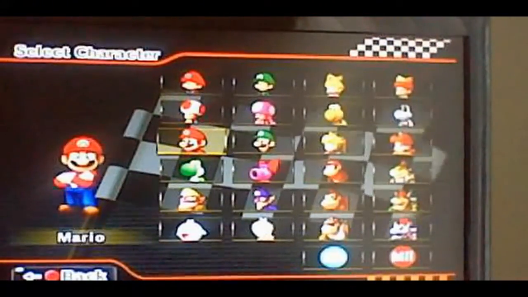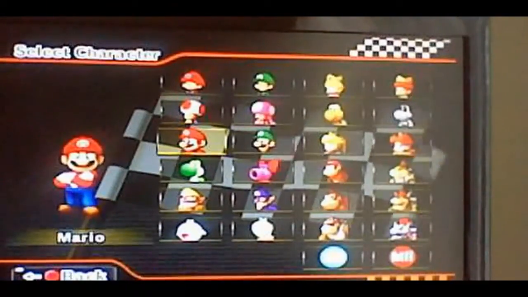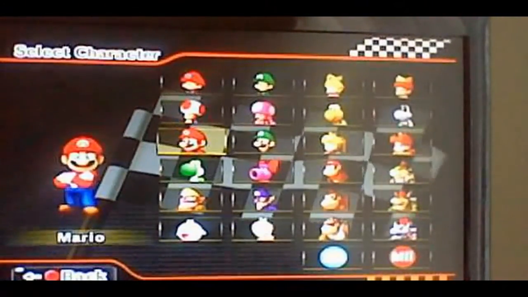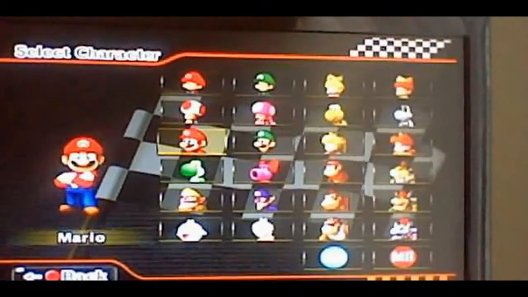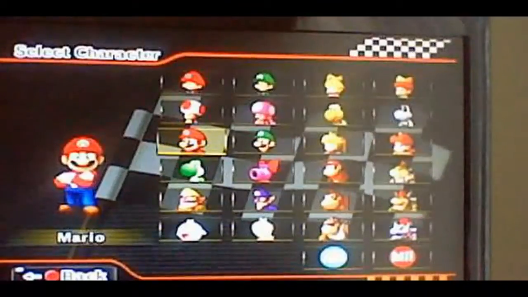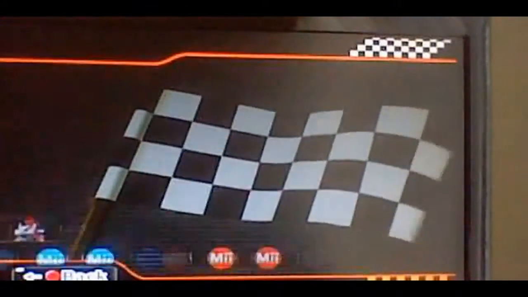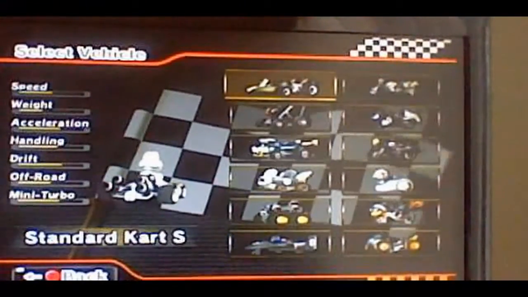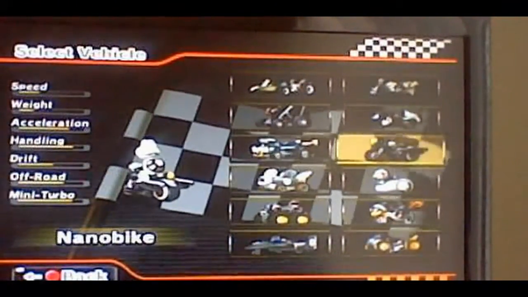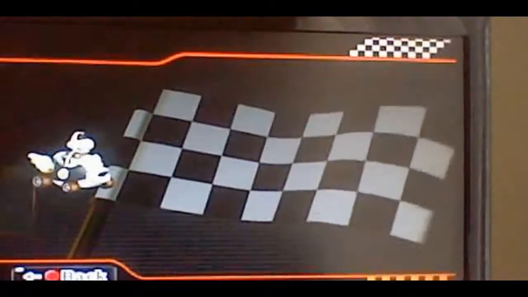And if I ever get a bullet bill, I'm not saying it's impossible to get a star or a bullet bill. I reckon it probably would be possible. It's just very, very unlikely you're going to get one. Maybe extremely unlikely even. However, today we've got the boy Dry Bones, with the cheap charger, which was the nanobike last week, woo!